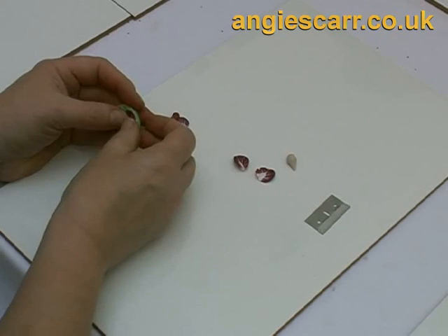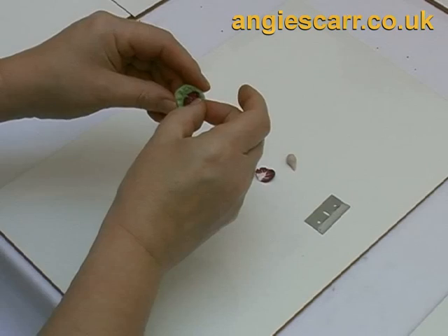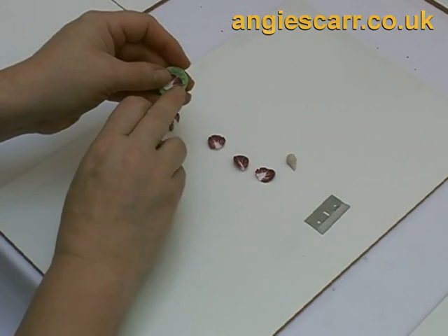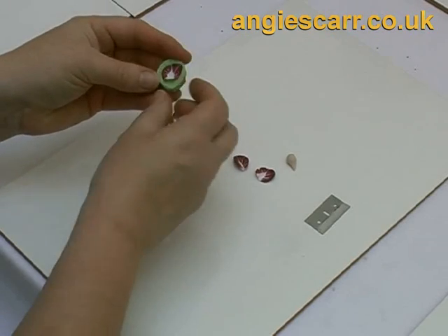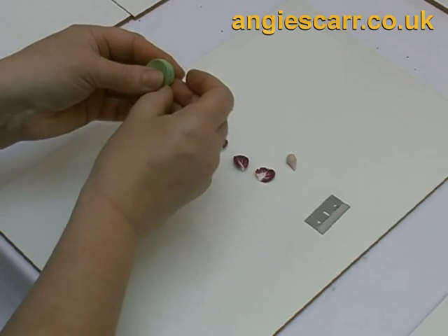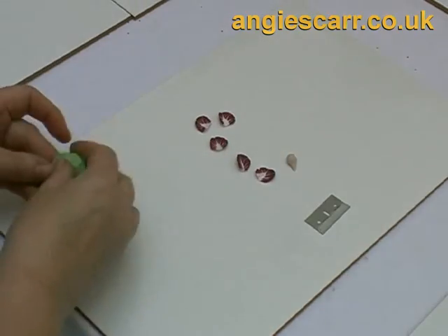You only need three leaves for this. It's like a lettuce, this vegetable, because they don't sell it open — it's more like a chicory. Here's an extra one just in case we don't get it right. Squeeze it in and pull it off. You don't need any release on your mould. In fact, if you do use a release, it stops the leaves sticking together, so really don't use one. See how nicely that's moulded.